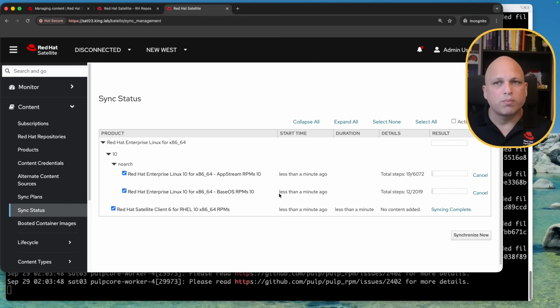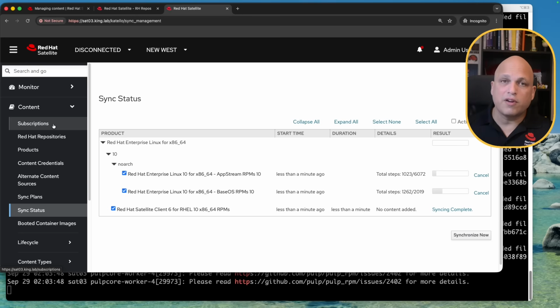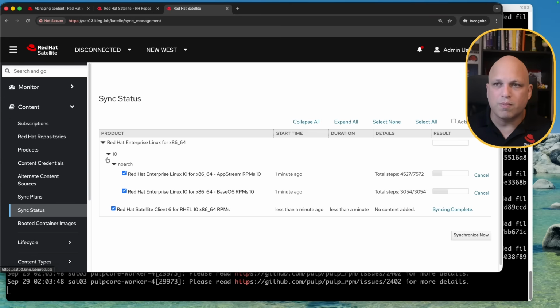The most important point here is about the manifest, because the manifest that you're using here can be the same, or if you have a different manifest for any other reason, just keep in mind that the manifest that you are using in your disconnected satellite has to contain the same or similar repositories or subscriptions that will allow you to sync those repositories that you have in your connected satellite. This is the trick. This is the main important message I would like to share.